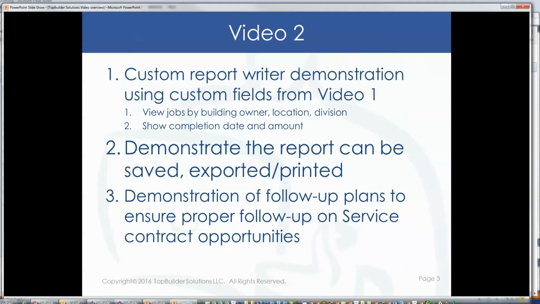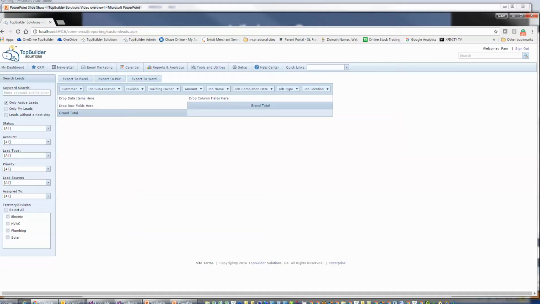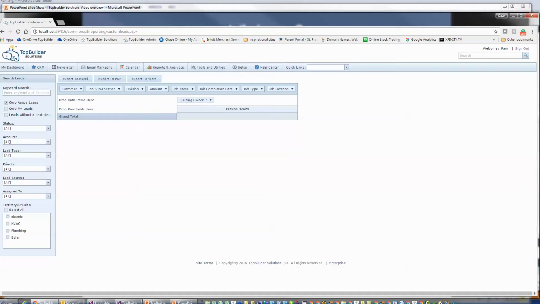So we're logged in here under Pam's account, and what we have here is the report writer on your screen. And like I said, what we're going to do is track opportunities by building owner. We're going to track the job location.